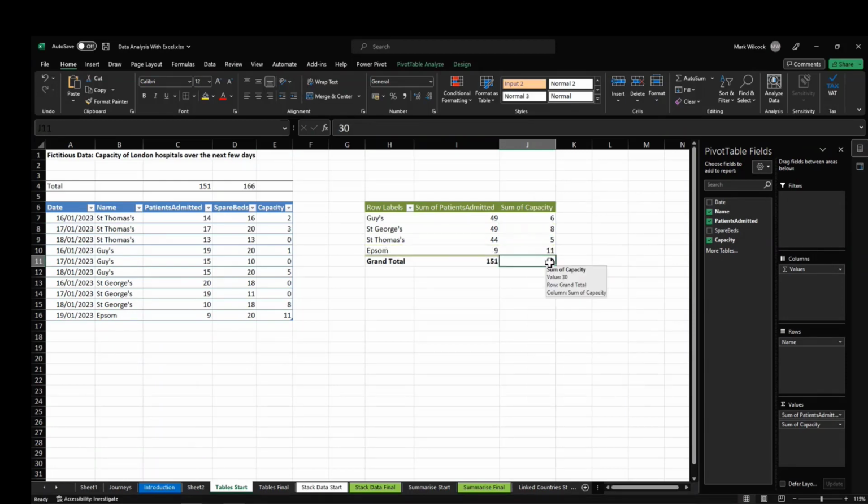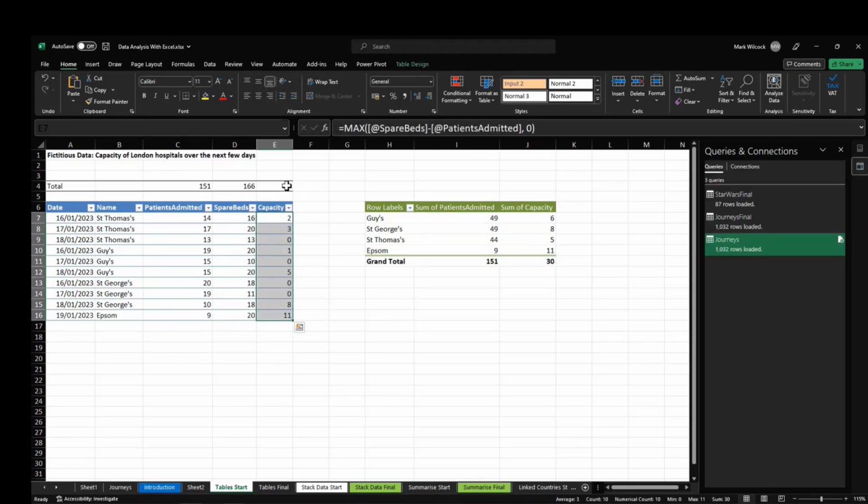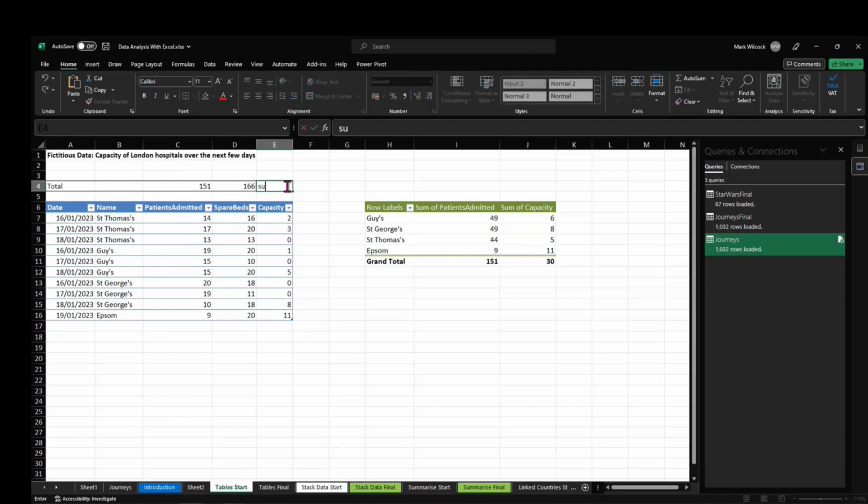So when we make tables and put pivot tables on top of them, that works really well. The pivot table always reflects the latest table if we add columns or if we add rows. And the other thing we can do, I'm going to write the simplest formula here. I can say equals SUM.